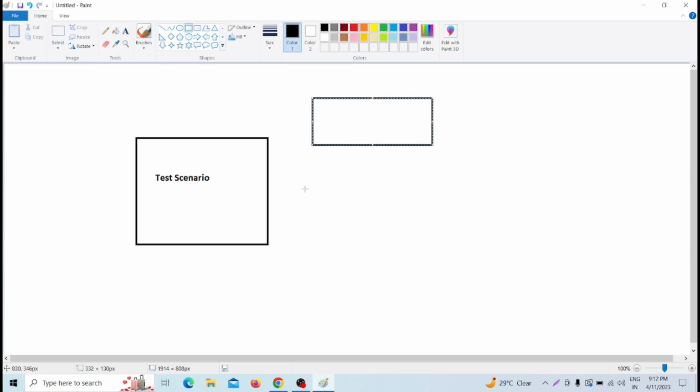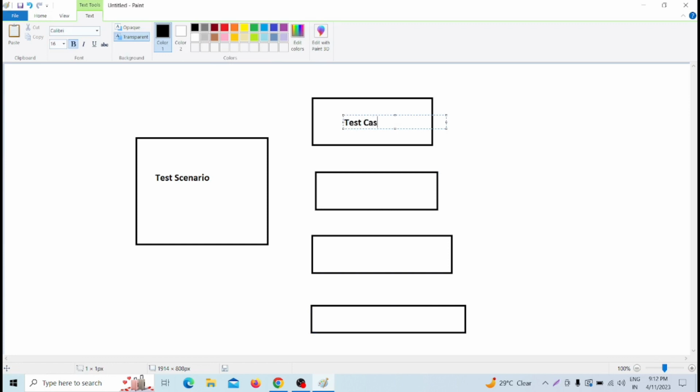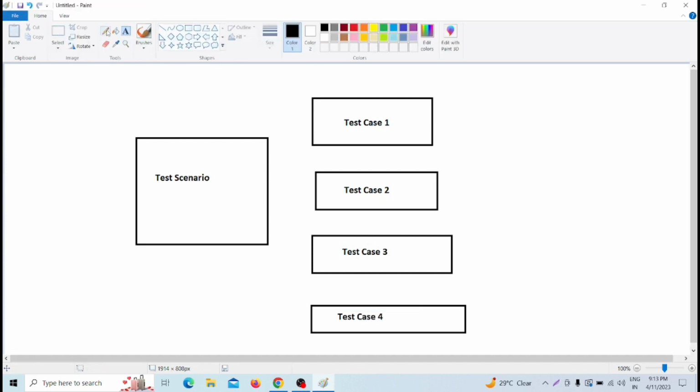So we have already discussed that. Let's say it's test case 1, test case 2, test case 3, and test case 4. So one scenario can hold multiple test cases. We all know about that, right?